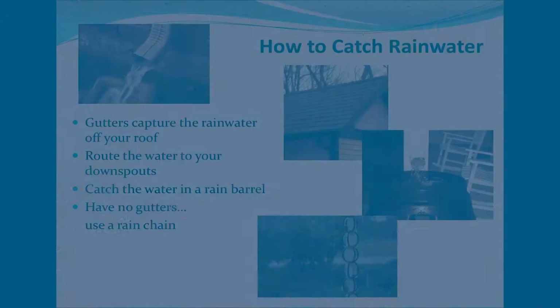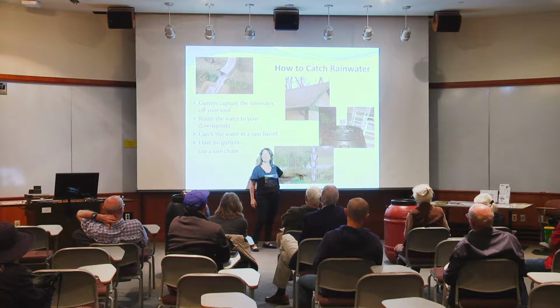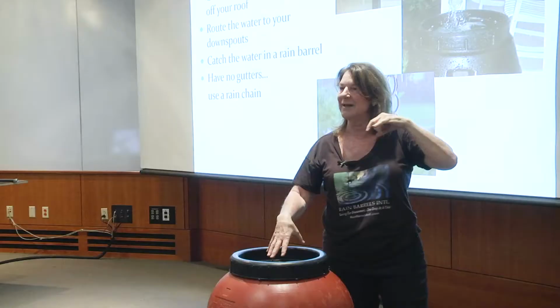This is the big red X. This is what we're trying to avoid. Okay, this is what it would look like if you had a rain chain. This is a homemade rain chain. And there's your rooftop, of course, and this is what it would look like if it's catching rain. So the water's gonna go in. You may get some leaves going in, it's okay. You can always just wipe them off.